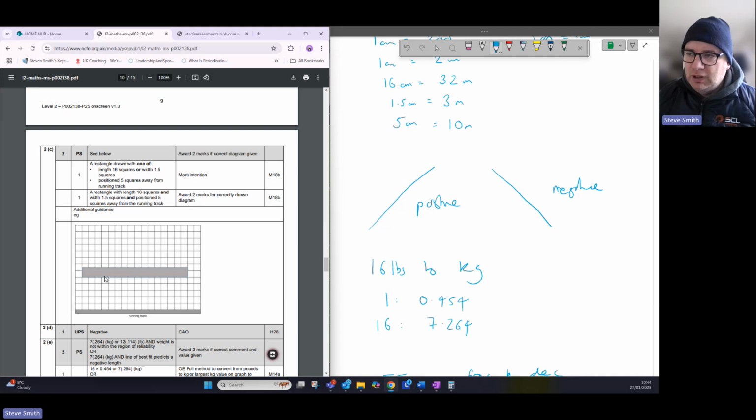In that session, I was saying if that's me in the exam, there's a camera watching you here, and there's a camera watching you from behind, which is your phone. If you're commentating, obviously not talking to anybody in the room because you're on your own, but I'm saying I'm clicking on the pen, I'm putting it 5 squares from the bottom, which is 10 meters from the running track, and I'm making my track 1.5 squares wide, which is 3 meters. I'm drawing it 16 squares, which is 32 meters, and it's not sticking, and they can see that, then you're going to get full marks for that.